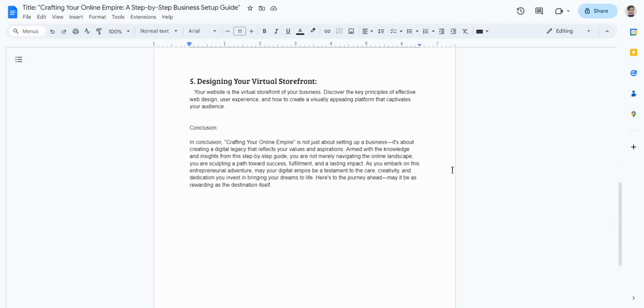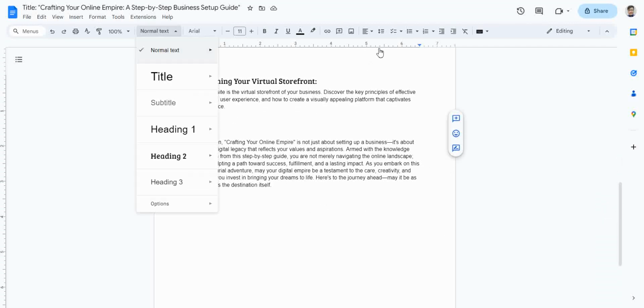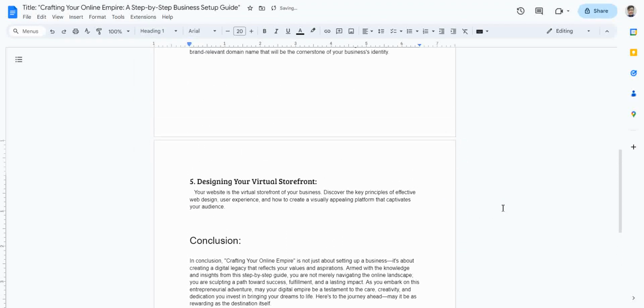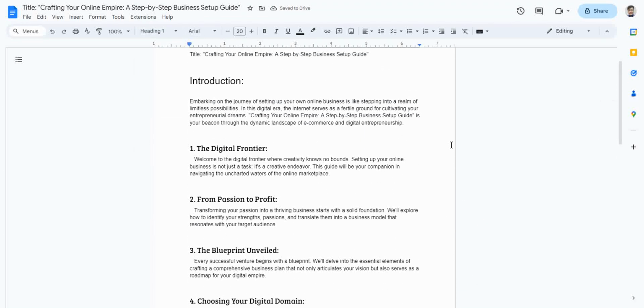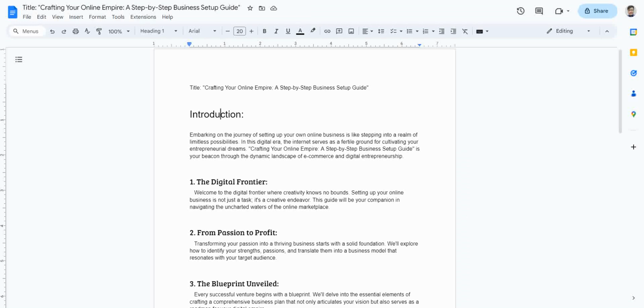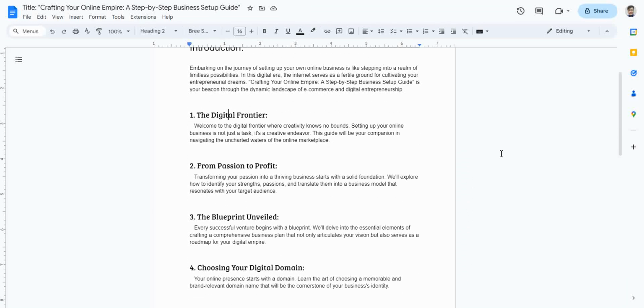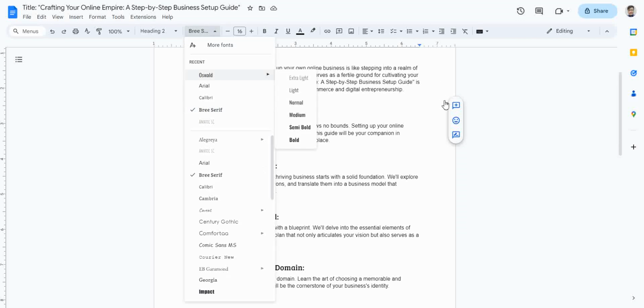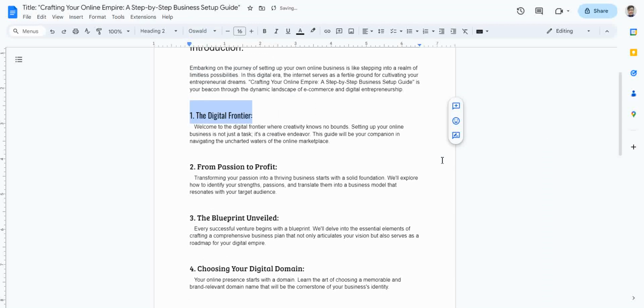What we're going to do is under conclusion, we're going to select this as well, and assign this back to heading 1. Now, while all these settings are set, you notice that the fonts are different for each and every one. Let's assume that maybe for heading 2, I would like to change this font to something else. Maybe Oswald, and let's try normal. So now this font for heading 2 is different.